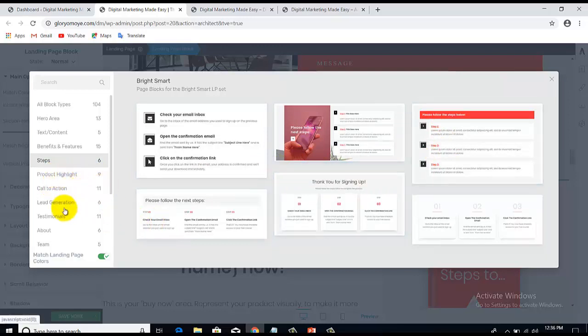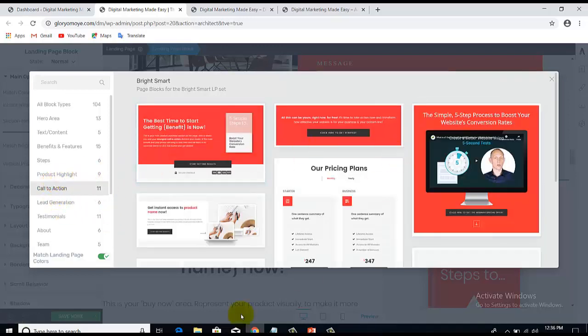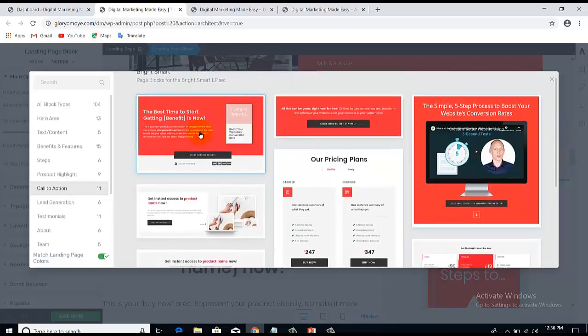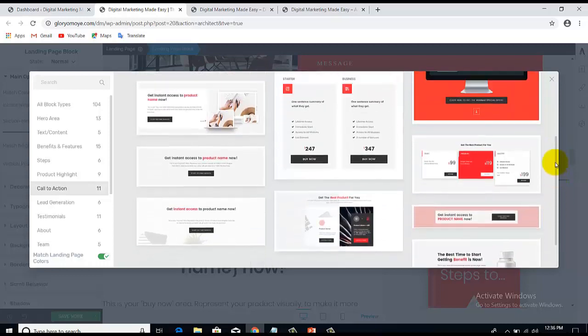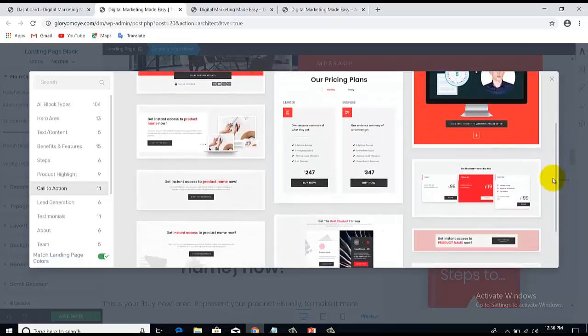So you can see product highlight, call to action. So this is the call to action. Maybe you want to create a call to action for somebody to subscribe to your email list or even buy. You just click on call to action, and you see the different types of call to action. Here, this one is actually to make a purchase. So maybe you just want the person to buy, you can use this one. Maybe you have a pricing table. The product you are selling is of different types, different levels, so you can use this pricing table. And maybe you want the person to just subscribe to your email list, you can look for any one that is related to email list.